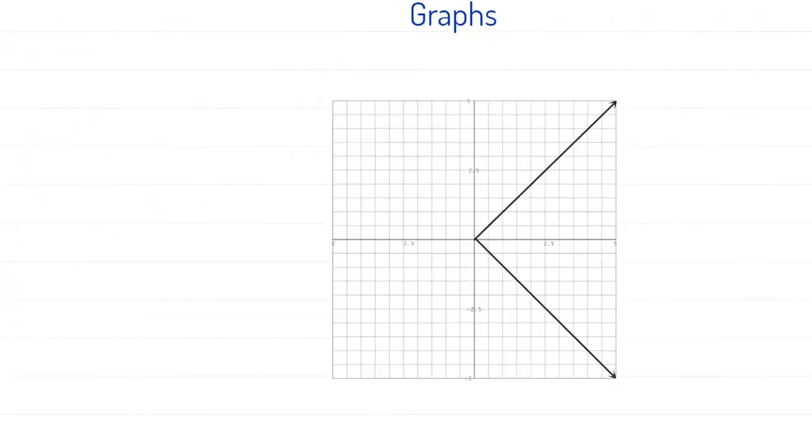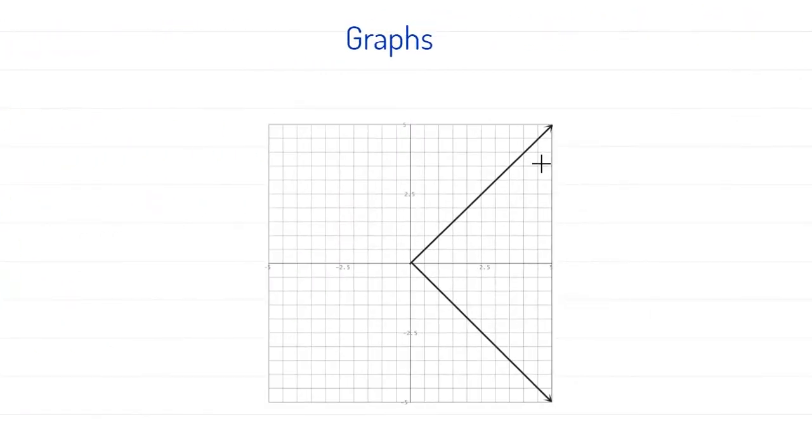Now, if you take a look at this weird looking graph, let's do the vertical line test on this. And again, the vertical line test, we pretend we have like a little, literally a vertical line, and you want to move it over the curve. If it crosses at more than one y value for any x value, it fails.